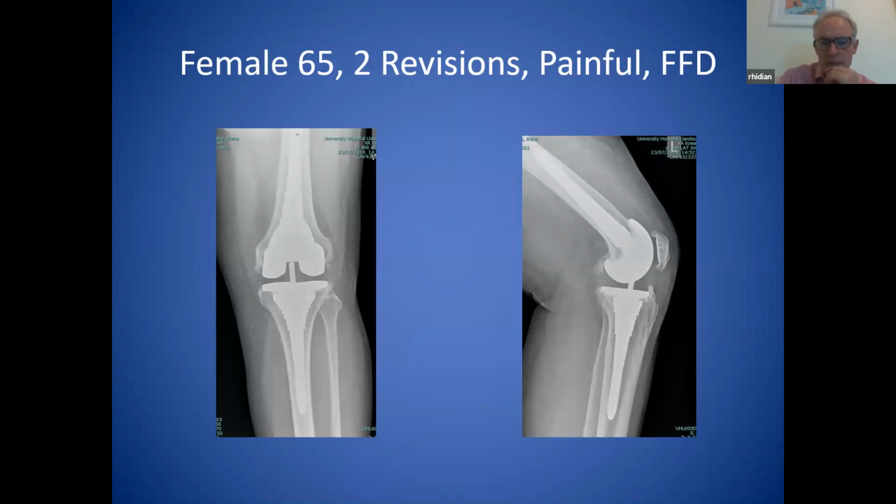To date, I've actually done two femoral cones. I did one before the COVID pandemic locked everything down in the UK, and I've done one since. This is the one I did just before we locked down. Very, very well fixed femoral sleeves, but again, a painful fixed flexion deficit, could not fully extend, and therefore had no function and pain. But really well fixed stem and sleeves.